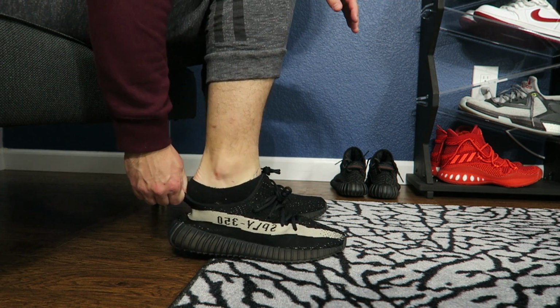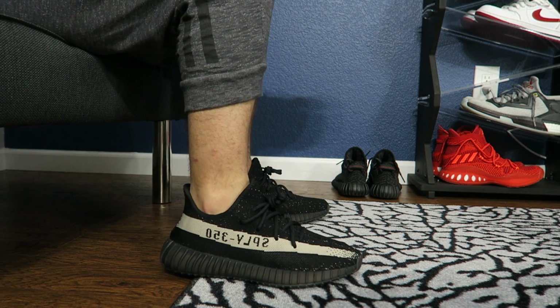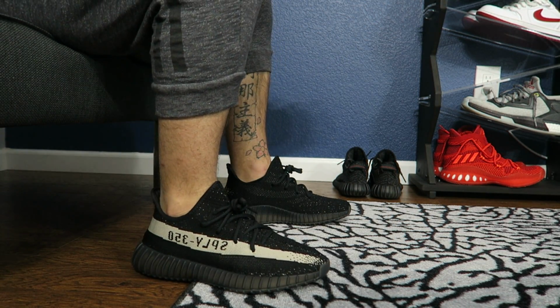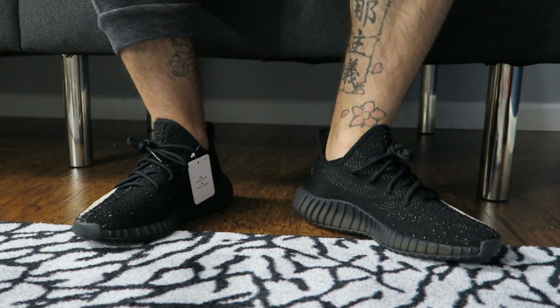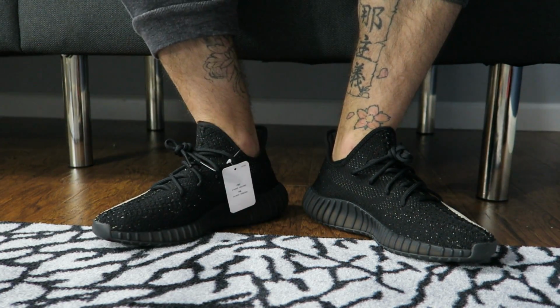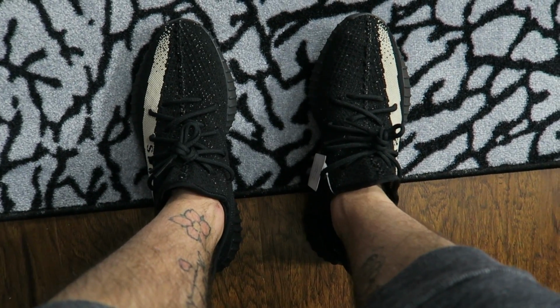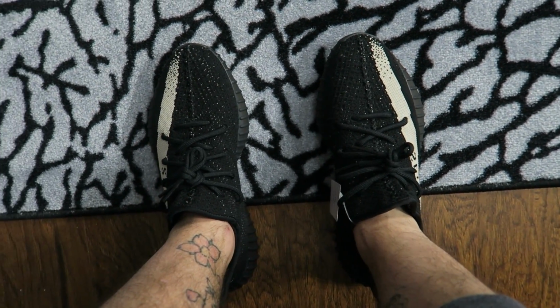As far as sizing recommendations, I would go either true to size or half a size up, and that's about it. They run slightly tight, but that Primeknit should break in. I've also been told that people are taking out the insoles and wearing them kind of like a pure Boost. I've not done that personally, but if you want to do that, feel free. And if you could get these for retail, I would recommend them if you're into what they offer, which is that really plush, stretchy Primeknit, and that really plush Ultra Boost type of Boost.